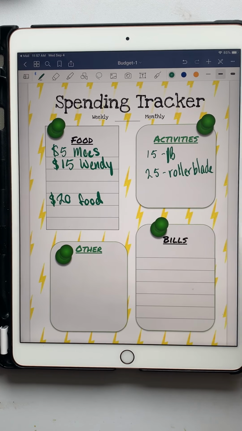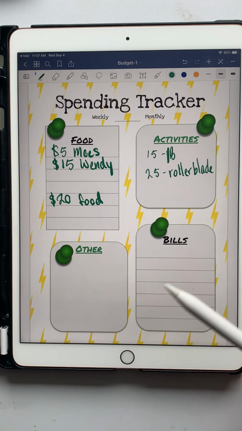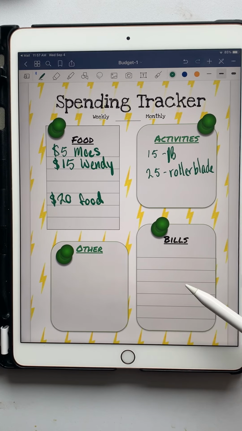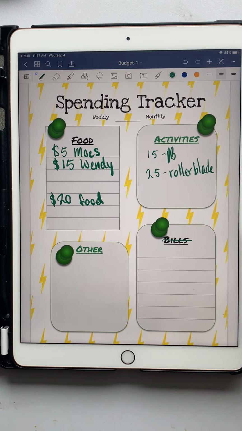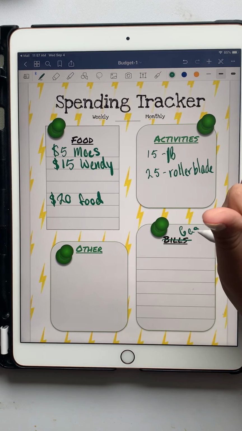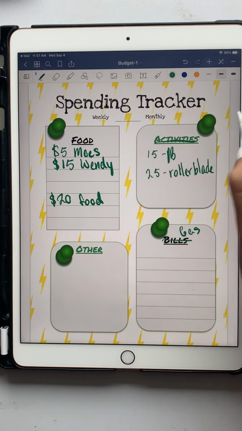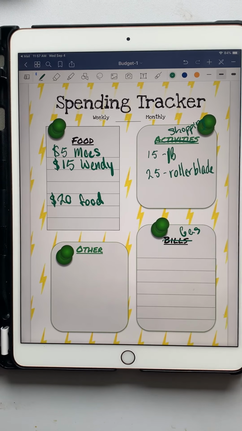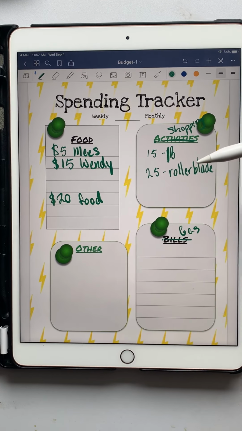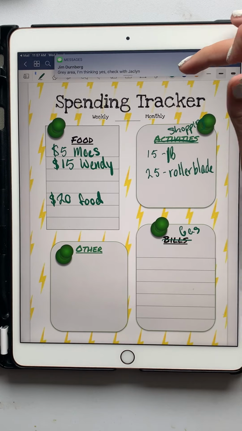you're spending each week. So other would be stuff like your shopping, or maybe even gas, or gas could even be in bills. Whatever you need, you can change these categories to. By all means, feel free to scratch it off and put your own title. Maybe you just want this to be gas. Maybe you don't have any other big bills that you need to keep, or maybe you want this to be shopping. Feel free to totally personalize this. That's what we're hoping out of this planner, is that you can customize this, really make it for you in any way that you want.